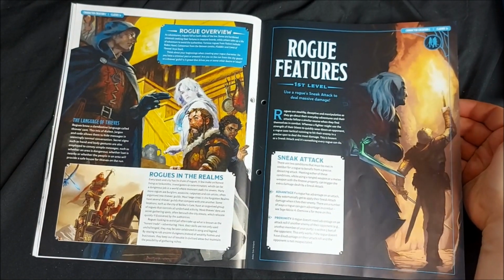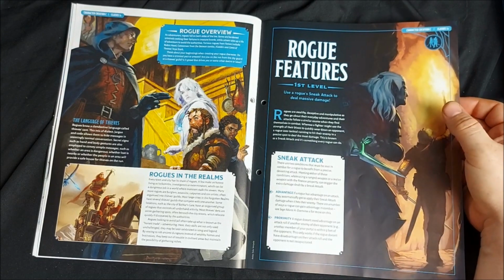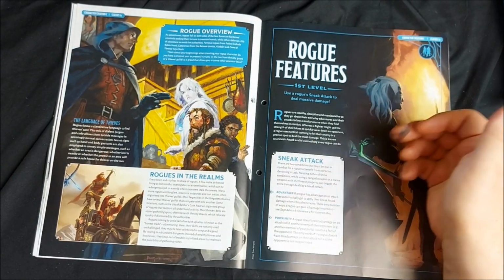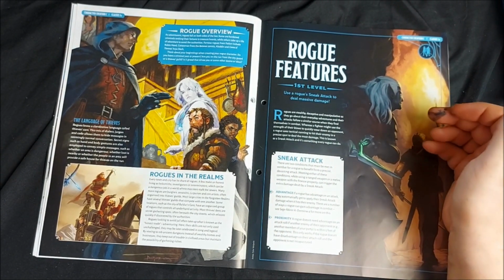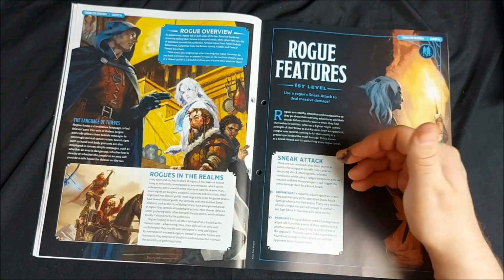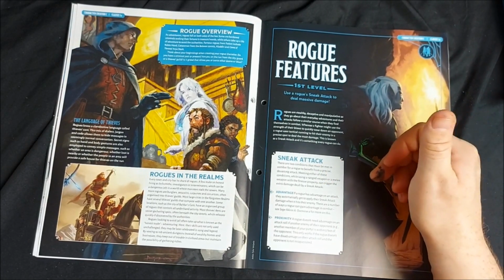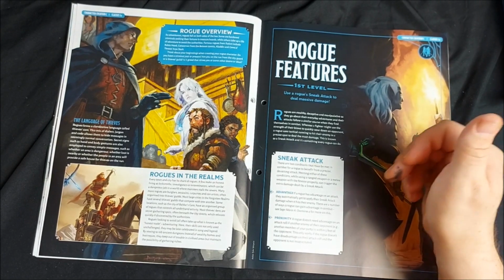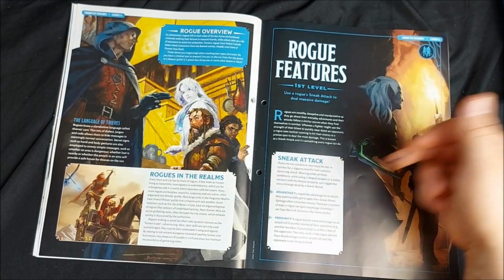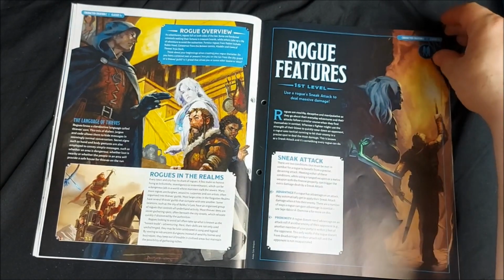But yeah, moving on then, we got a little bit about how to use a rogue in the first level. So how to use sneak attack. Rogues, being stealthy, deceptive and manipulative, have the ability to do what they call sneak attack damage. There are two conditions that must be met in order to use this. Meeting either of these conditions while using a ranged or melee weapon with the finesse property can trigger the extra sneak attack damage. So if you have advantage, you'll gain the sneak attack damage. If you have proximity, so if you are really close to your opponent, you will also get that sneak attack damage.